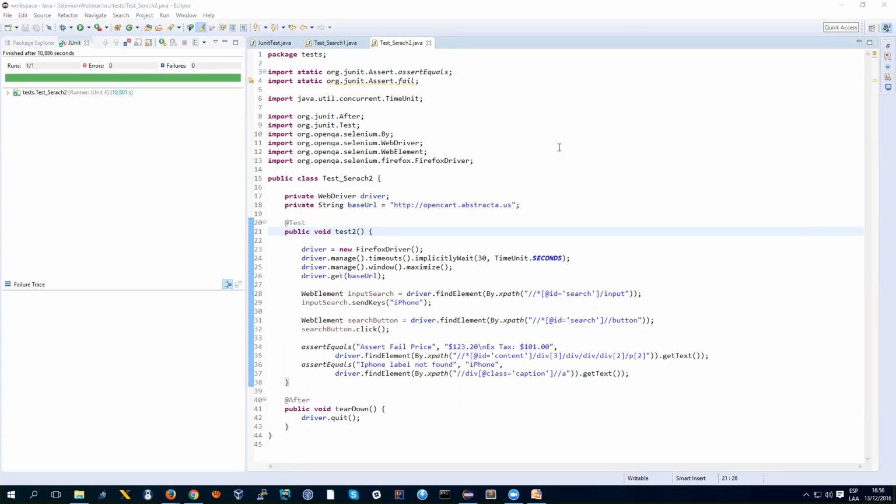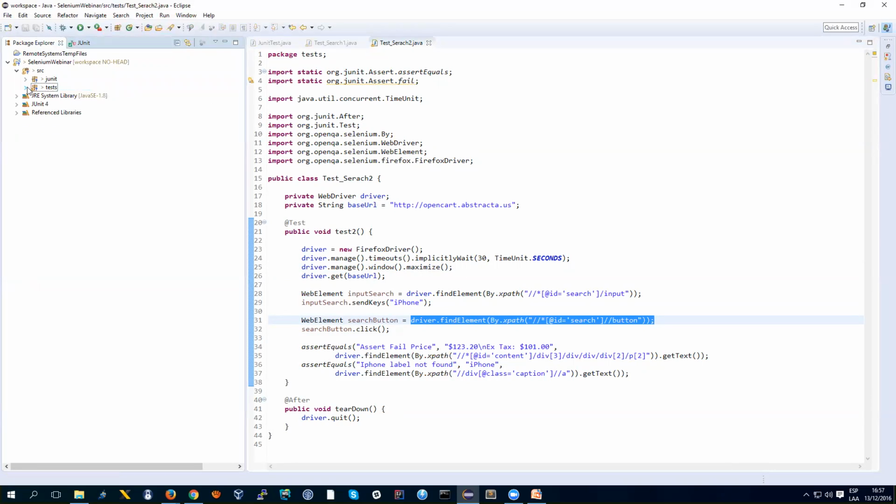Okay, so let's continue. In this second test, the only thing we did was use web elements. Please use web elements when you can. For these two scripts the usage is almost the same, but if you need to interact with the same element, you can reuse the declared web element instead of writing the same sentence again and again, which is driver find element by. You will save many lines of code.